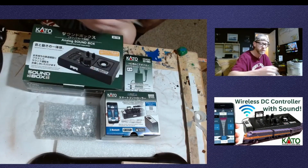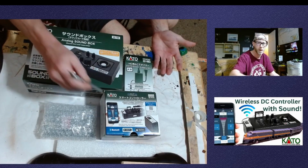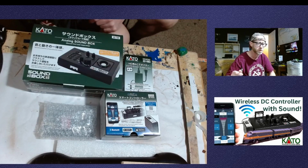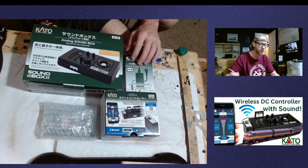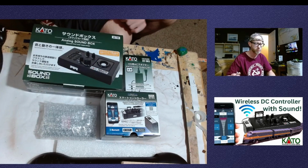All right, so what we're looking at here is the whole setup from Kato, everybody. This is the Wi-Fi smart controller that goes with the sound box. You don't have to use them together. You can use them separately, but they do complement each other. This is the power pack that you're going to need to plug in one of them, and here's the sound card that goes with it.